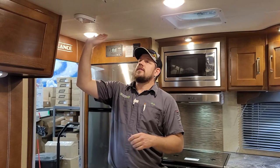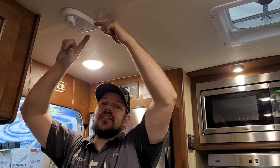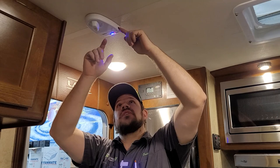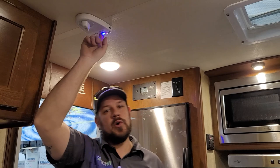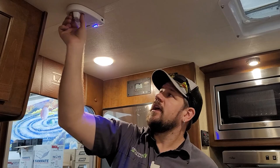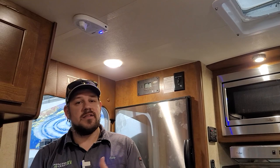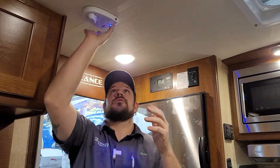Up on the ceiling is the King Jack antenna. The on/off switch just powers the indicator lights — once tuned in you can turn the lights off if they're bothersome. More blue lights means better signal. Use the attenuator to boost the signal, and there's a push thumb latch on the side to rotate the antenna to hone in on the signal. This antenna doesn't need to be in any particular position for travel — unlike the old crank-up styles, you can position it anywhere and hit the road.